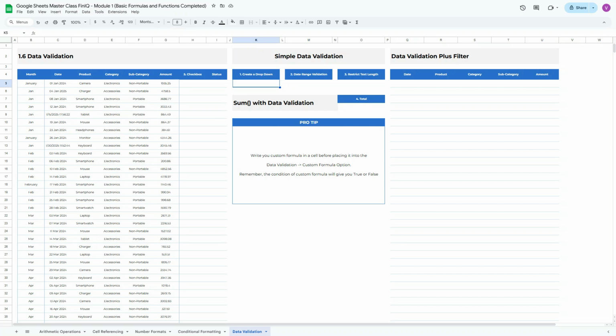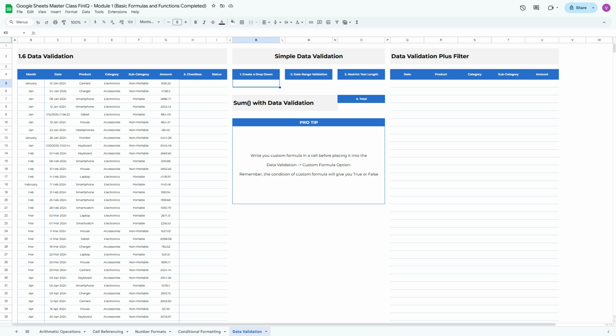So now we are jumping towards data validation, and essentially this is an extremely powerful tool for a number of reasons. Number one, you can create a drop-down list from the data validation. You can check whether the specific category or data type is what is expected in a particular range. So essentially, if you have a date versus a string, you can restrict the number of characters that you want. You can add checkboxes.